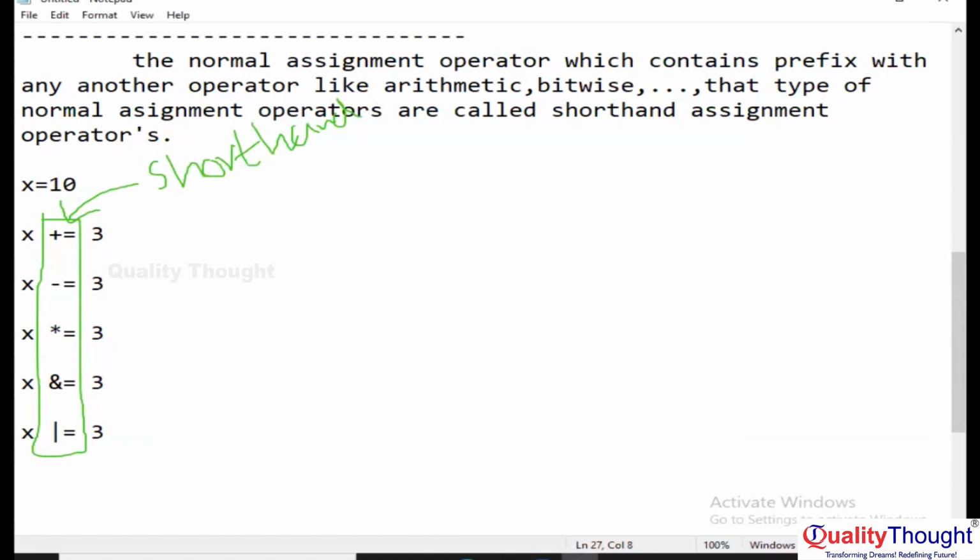Okay, x plus equal to 3 means x equal to x plus 3, x equal to x minus 3, x equal to x into 3, x equal to x and 3, x equal to x or 3.